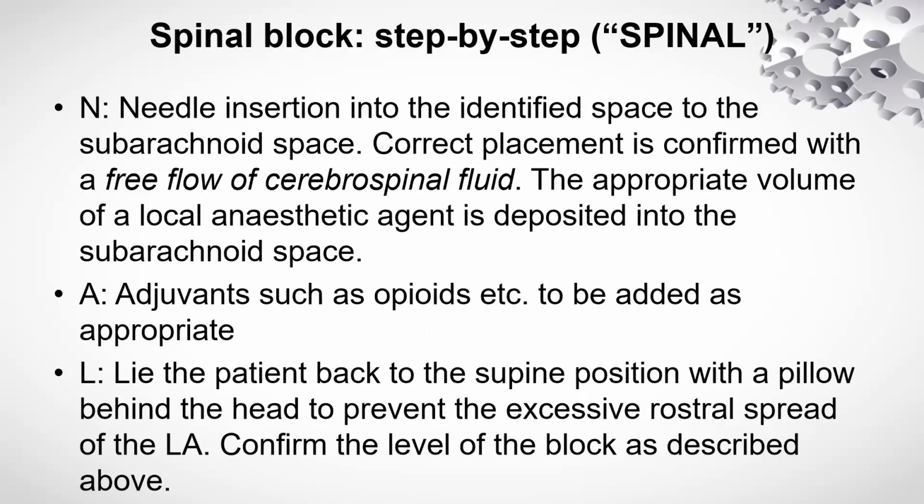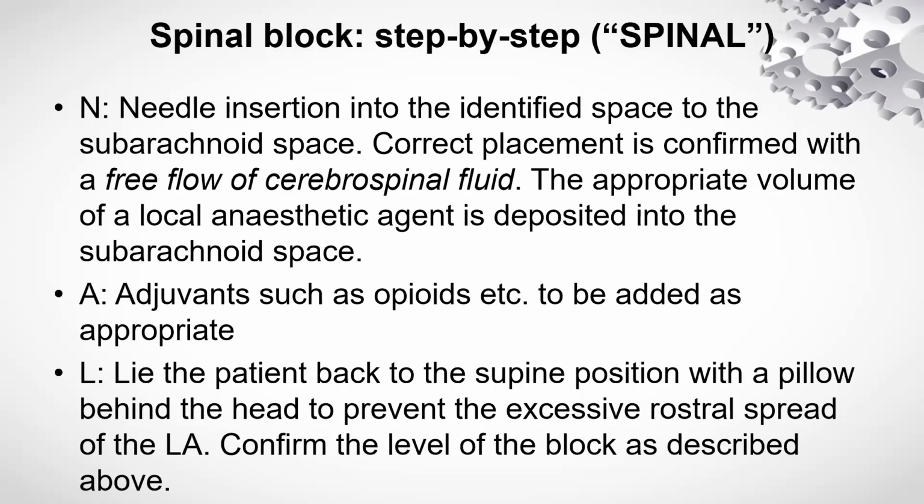Know that the correct placement is confirmed with a free flow of CSF, after which you deposit the appropriate volume of local anesthetic agent. You may also add adjuvants such as opioids as needed. Then you lie the patient back to the supine position with a pillow behind the head. I remember a consultant used to tell us, you must put a pillow. Why? To prevent excessive rostral spread of the local anesthetic agent.